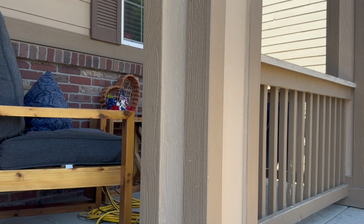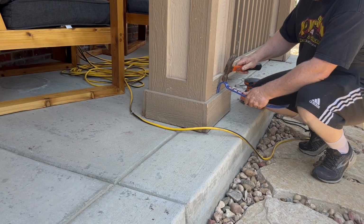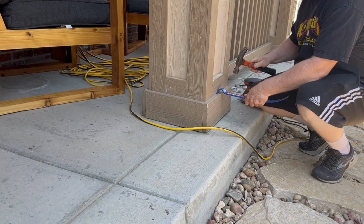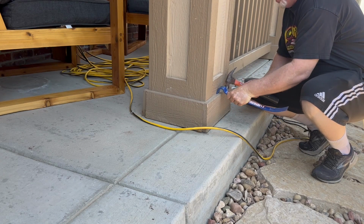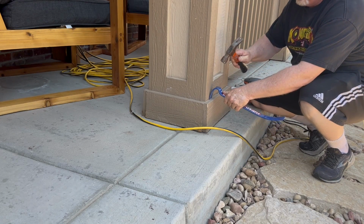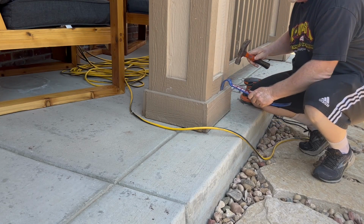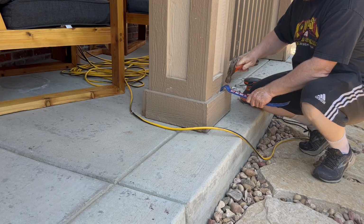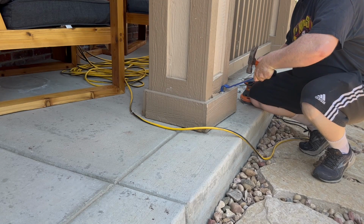So I came in and I thought I could peel off some of the caulk around these bottom boards. It didn't come off very well, so I just got out a pry bar. This was my first one. I was trying to be real delicate, not destroy anything that I didn't need to, but just cut down through that caulk and knock them bottom boards out. And so just using a fat pry bar and a hammer, just kind of stuck it down through there nice and easy as you can with a hammer and a pry bar, and just started prying them out.